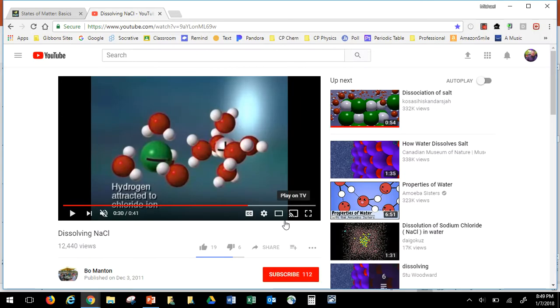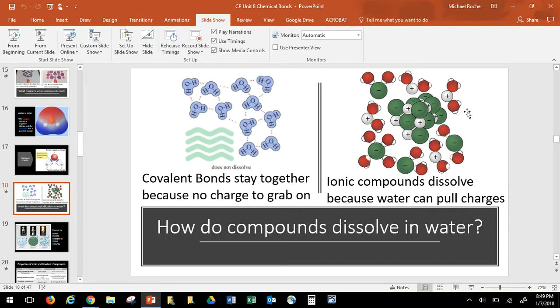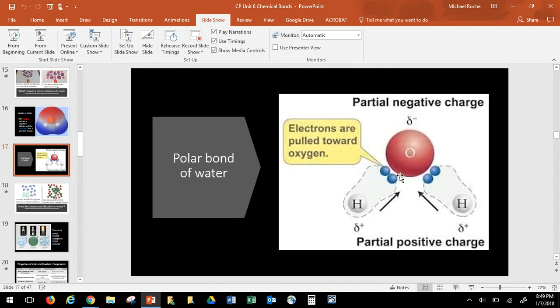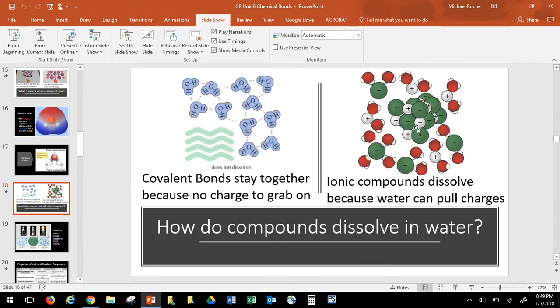And it is very important that you understand this, and I will go over it when I get back. But please realize ionic compounds dissolve in water because water is charged. There is a charge distribution in a water molecule. There's a negative end and a positive end. And because of that, they will attract to the positive and negative parts of the ionic compounds and pull them apart. Covalent compounds don't have those charges. They're not as big a difference in electronegativity. They're sharing much more equally, and therefore there's nothing for the oxygens and hydrogens to grab onto, so they don't dissolve. And that's what we saw with one of our compounds, that it didn't dissolve at all.